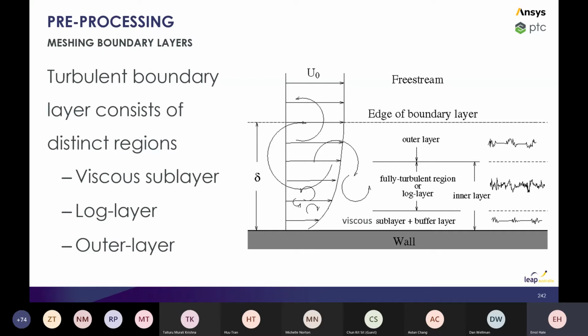Okay, so our boundary layer, we'll go from the basics. The boundary layer is when we have flow going over a surface. At the surface, the flow is 0. Okay, and it's increasing velocity with increasing distance from the surface until we get to free stream. Once we get to free stream, we're no longer in the boundary layer. Now, our boundary layer consists of 3 distinct regions. Our viscous sublayer, right down the bottom, really close to the wall. Our log layer in the middle, or our transition layer, and then an outer layer. Viscous sublayer, transition, and the log layer are usually the main layers that we consider for simulation. The outer layer is getting more towards being in the free stream.